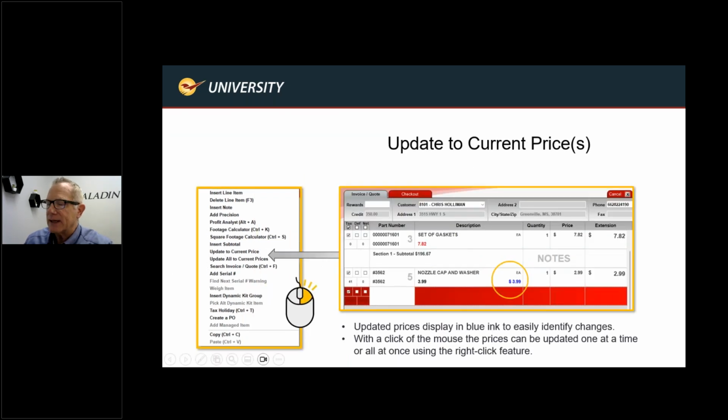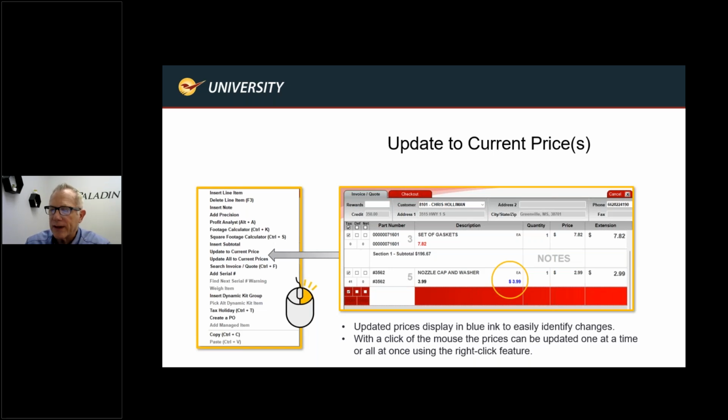The next one, I don't know that everybody uses, but this is a really handy one, especially nowadays with all the price changes happening with the supply chain. If you create a quotation and store it in the system, then a month later the customer comes back to the store and says, all right, I got the job, I want to move forward with my invoice, you can recall it.